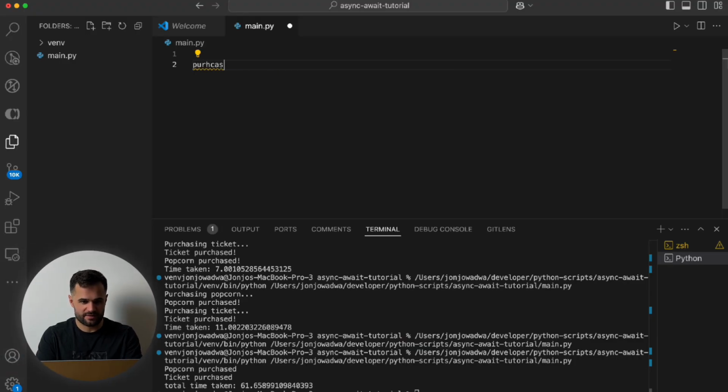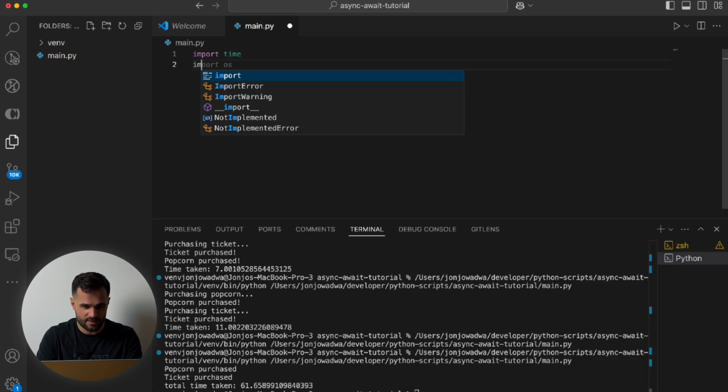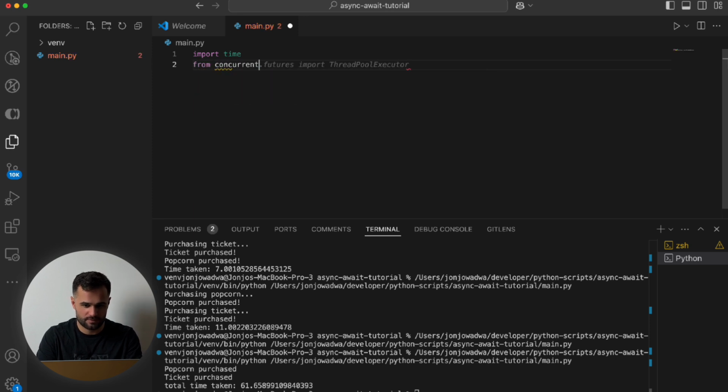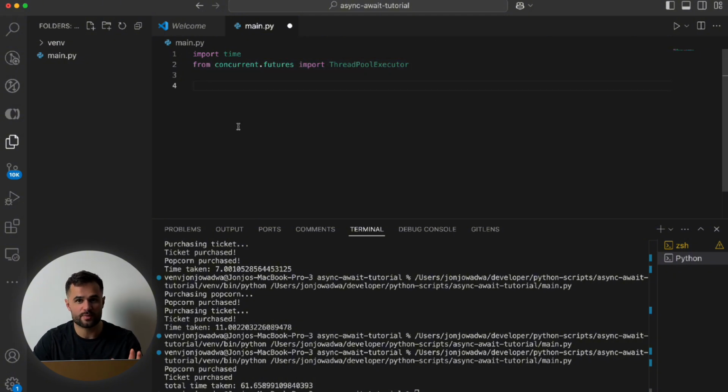So let's look at some code. Let's imagine we have a function. Let's first just import time, and from concurrent.futures, import ThreadPoolExecutor. This is the sort of threading service that you have in Python. You don't have to worry about this, but Python's a little bit complex. It doesn't truly have threading. It has something called multiprocessing. But just for the sake of this tutorial, this is going to give it to you in super simple terms, and you can then apply it to whatever programming language it is that you use.